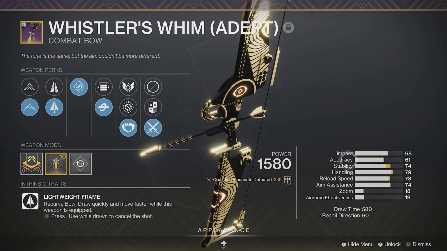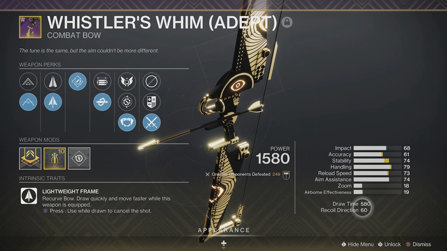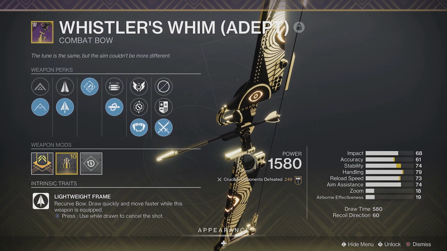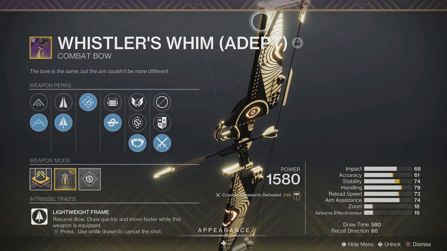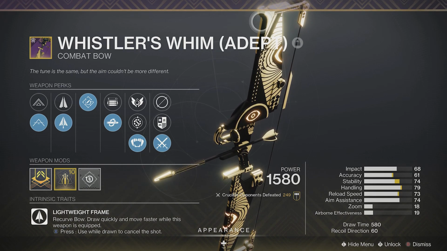I feel like the draw time for these bows should be closer to 400. I know it's 540 or 520 is the cap for draw time, but I feel like these bows are meant to pepper targets from a distance. The draw time should be lower, so you can actually get like 2 or 3 shots off on target.